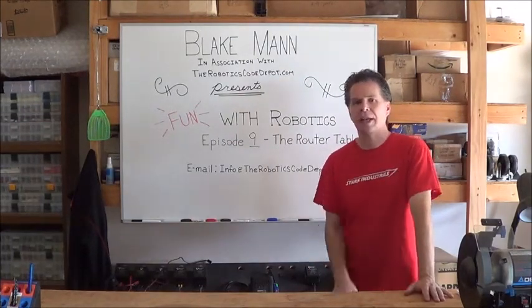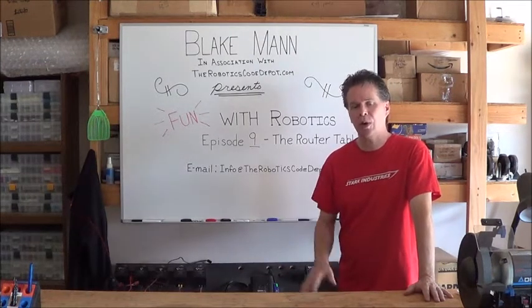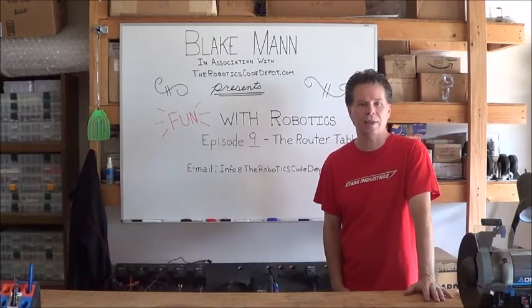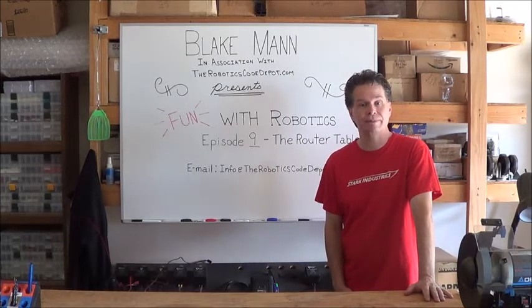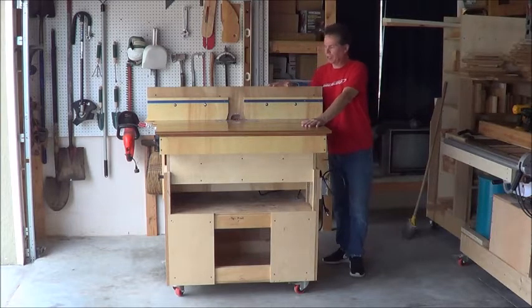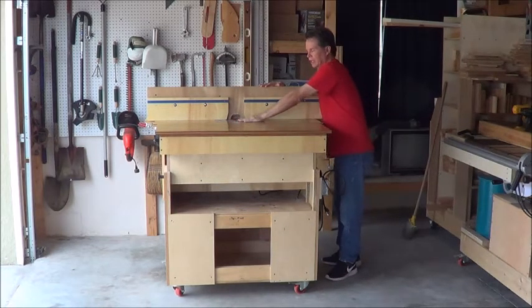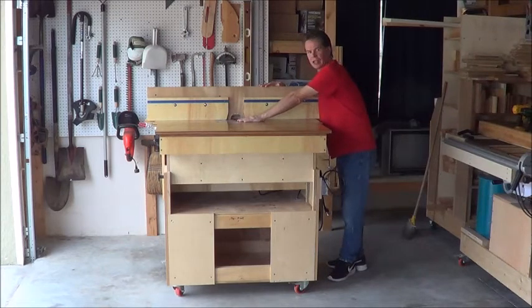So let's have a look at the router table that I just finished, and I'll tell you all the features about it and why I think it's a cool design. Let's have a look. Here's the router, and it's in its standard configuration right now. It's basically like any other router table. You've got the top surface here with a fence that your work material runs along, and then in the center here is the mount for the actual router.